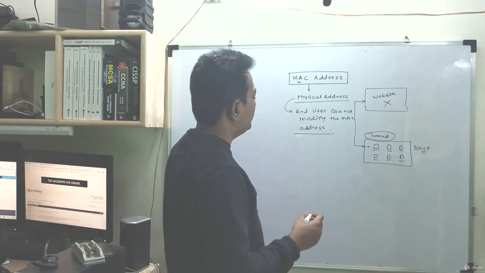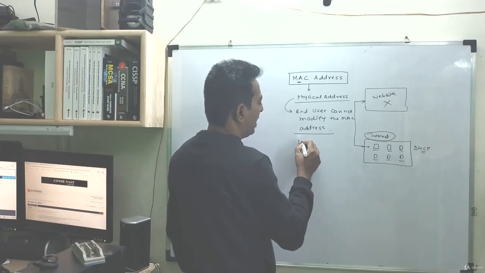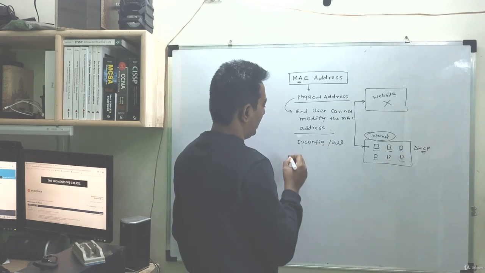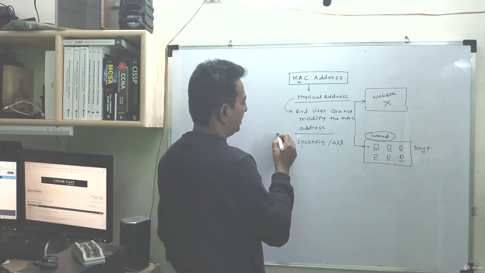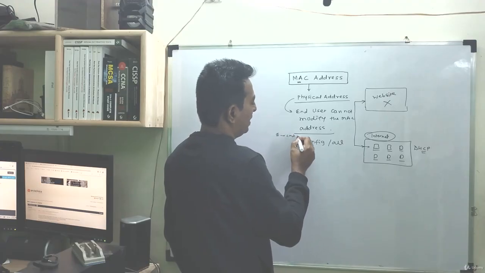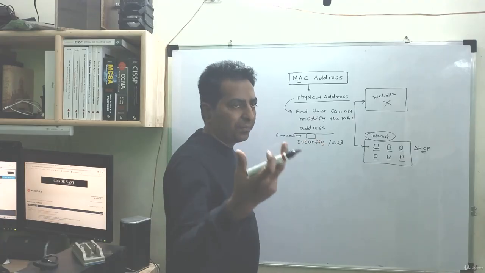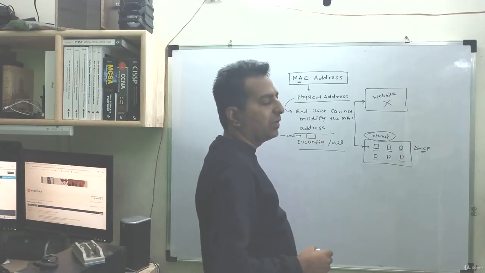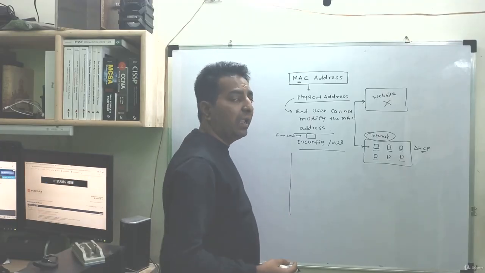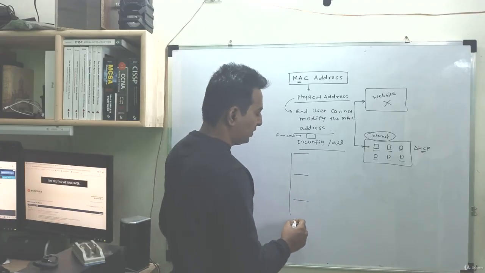So friends, if you open up your computer and give a command ipconfig/all, what you need to do is press the Windows button, search for cmd, and once you get the black screen, the command prompt, you can run this command ipconfig/all, and it will give you detailed information about the available network interface cards on your computer.